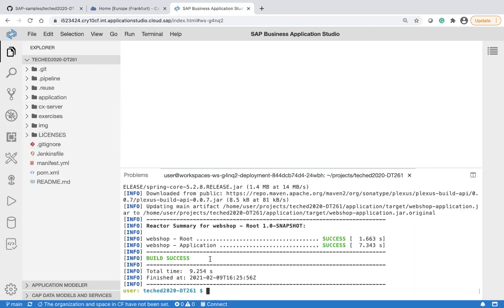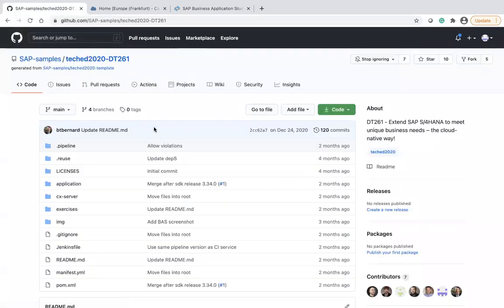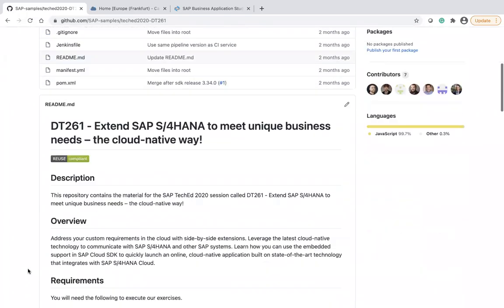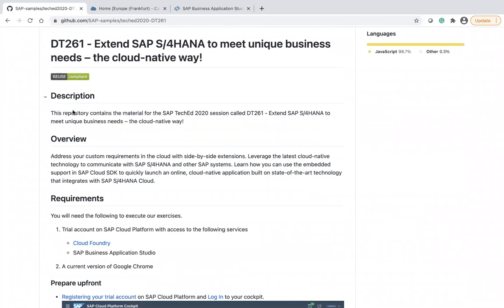Okay, so now I have built my application, but I want to see what it does, right? So if you switch to our TechEd repository and scroll down a little bit, there is a small description.